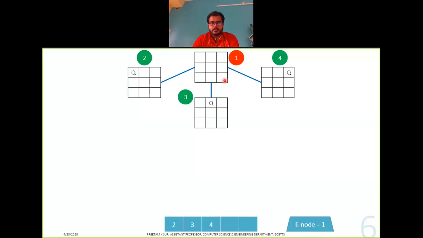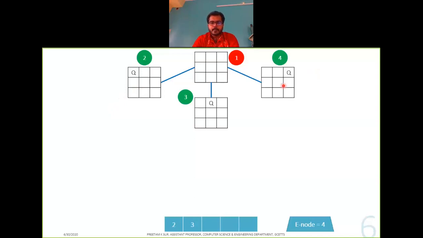Next we'll pop from the stack. In a stack, whenever we pop, we pop the last element that was inserted. The last element we inserted is 4, so the next node becomes node 4. We'll now start expanding this node. You can see the difference: in FIFO we would next expand node 2, but here we'll expand node 4.